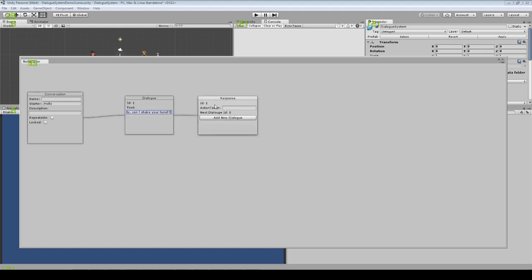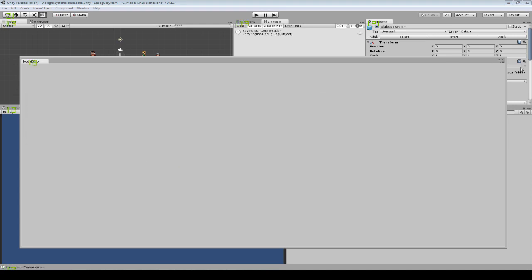A continue response allows for that continue button down at the bottom without an actual response, but it also allows us to take an action on that continue button instead of just going over to the next dialogue like we would if we added a dialogue directly to this. So we'll call this handshake, and then we'll add a dialogue that says thanks, and that will be it.